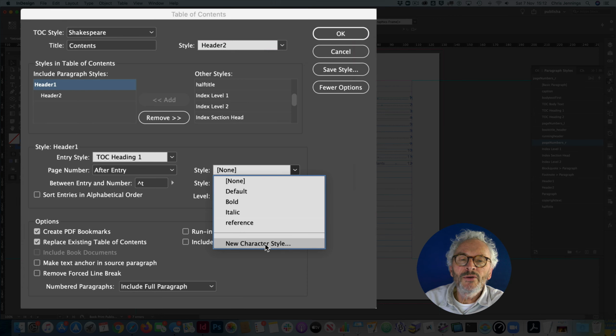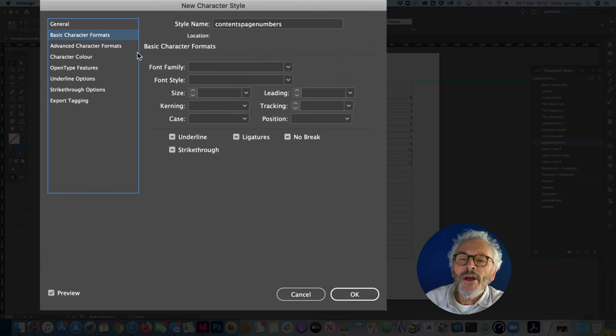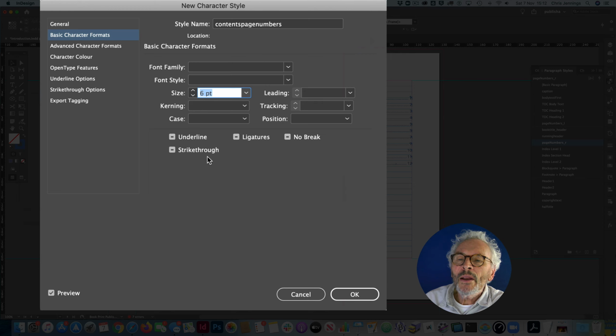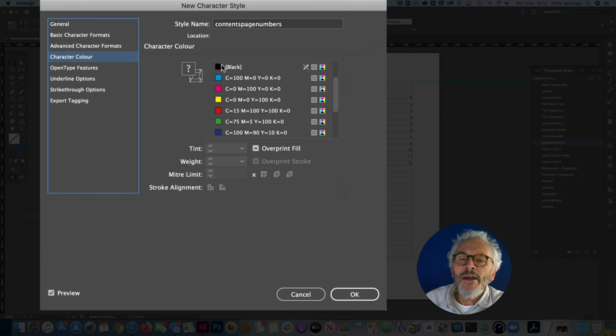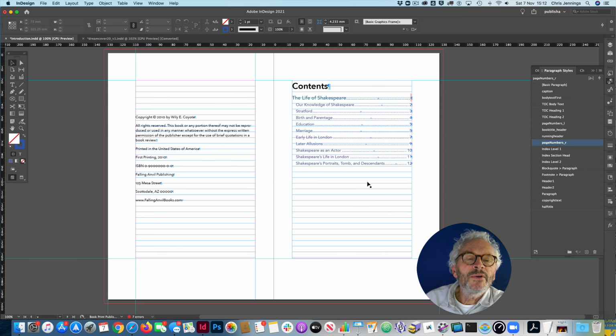Well, we can create a new character style for it, and we'll actually just call it contents page numbers. And I'm going to now change it to a particular size. So I'm going to change it to, say, 6 point, like that. And we can even change its color like that. Okay, and we've now successfully updated it.